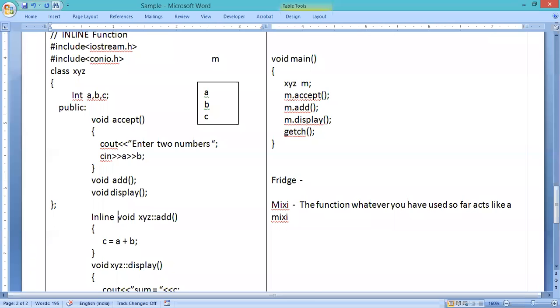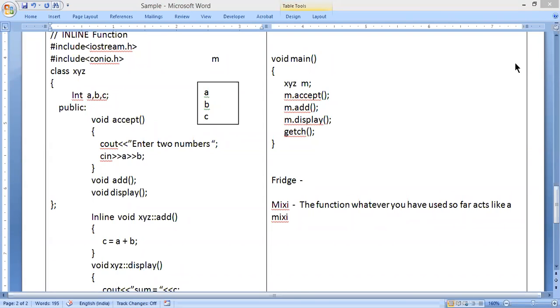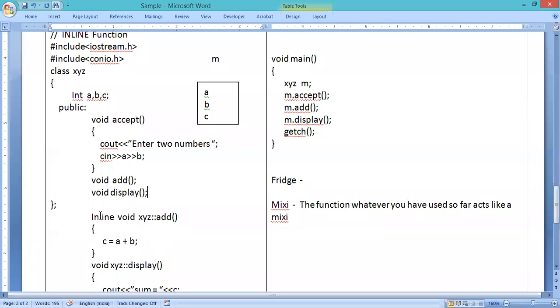It means before you write the function definition, we use the keyword called inline.